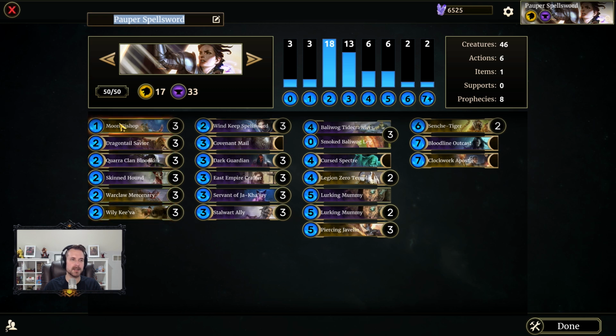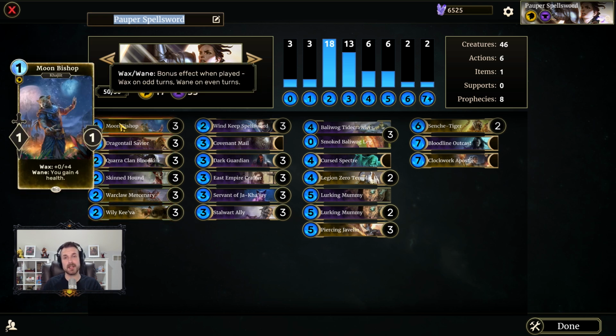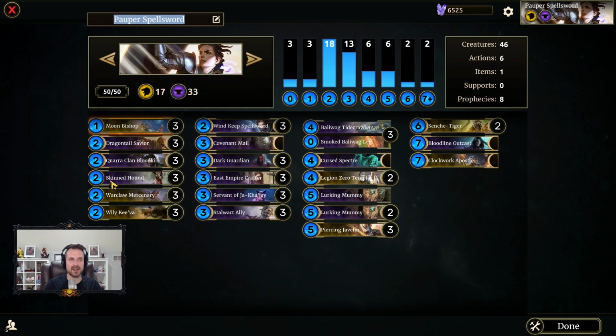So Moon Bishop, this is a nice flexible card in an East Empire deck. You either get some health, right? You get that gain 4 health, or for 1 Magicka, you can make a 1/5 creature. But late game, if you top deck this and it feels a little lackluster, but you happen to have East Empire Crafter, you can spend 1 Magicka and make a 2/6 guard. That is asinine. So this card, fantastic in a deck like this.